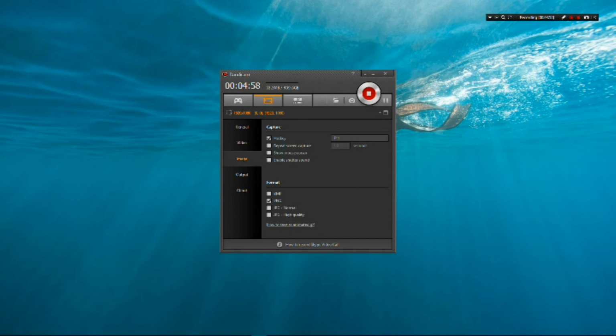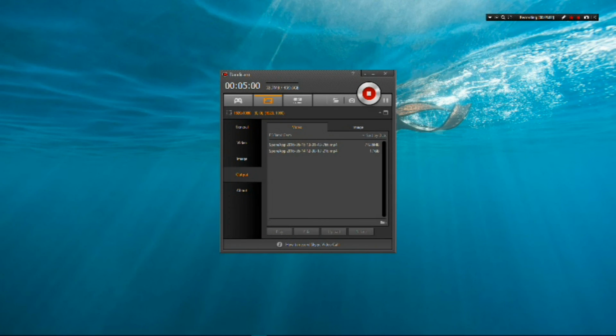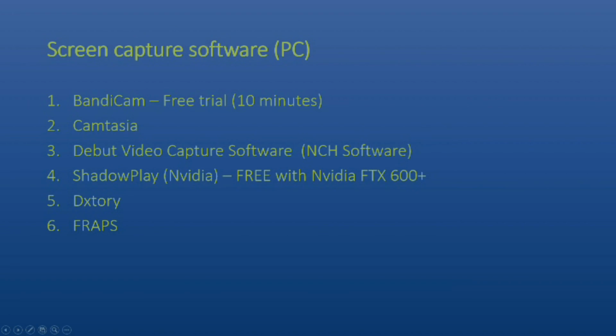Alright, so hopefully that gives you a bit of an idea of what's available in here. As you can see, I've got some files already in that recording folder. Let's go back to that presentation that I had created here. There are other capture facilities or capture tools available if you wanted to explore them. I'll provide some links down below.